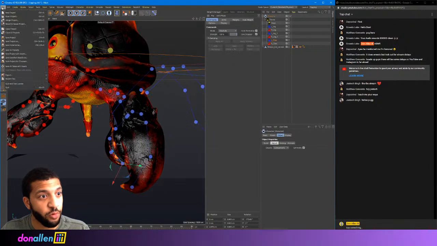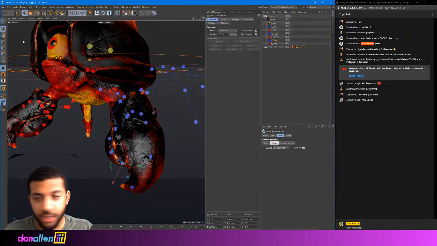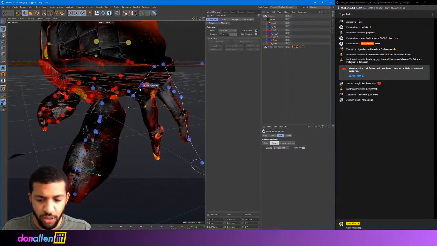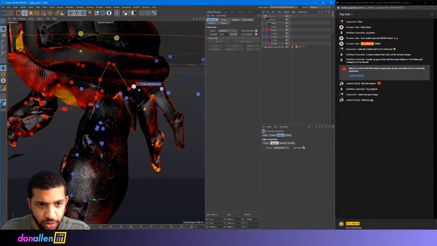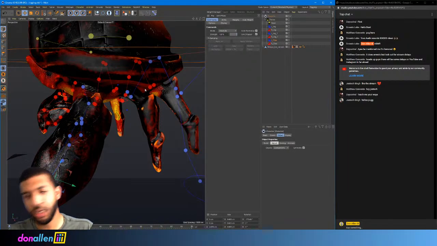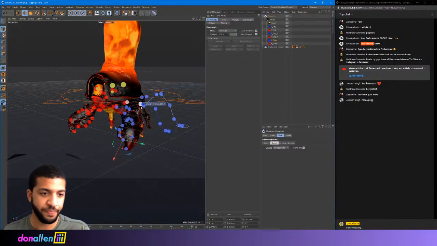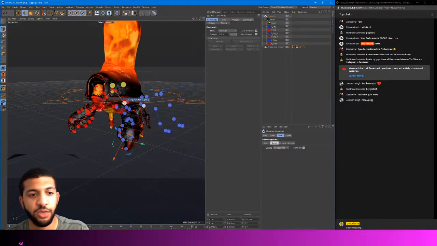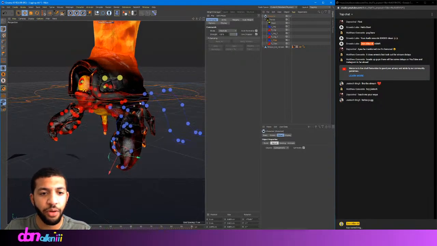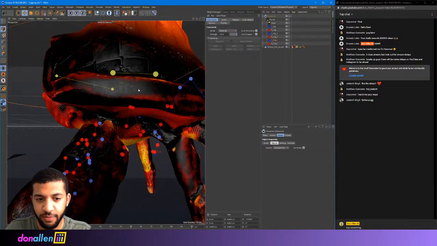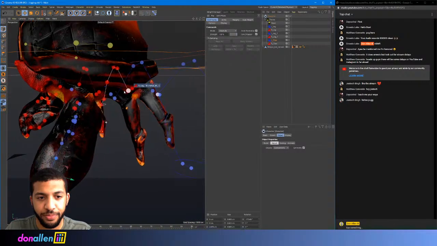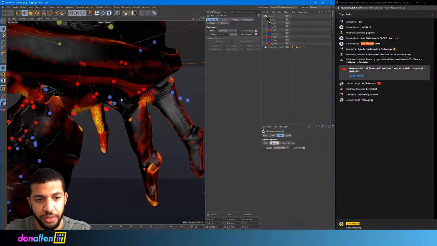Great. Let's save our work, because you never know when Cinema 4D is just going to think it's hilarious to crash on you. It happens a lot. So save your work a lot when you're rigging, because it's a different kind of pain when Cinema 4D crashes while you're rigging. It's very frustrating. I laugh when it crashes while I'm painting because that's usually not too hard for me to redo, but redoing rigging is not something I like to do. So just be careful. All right, let's work on this middle leg here.